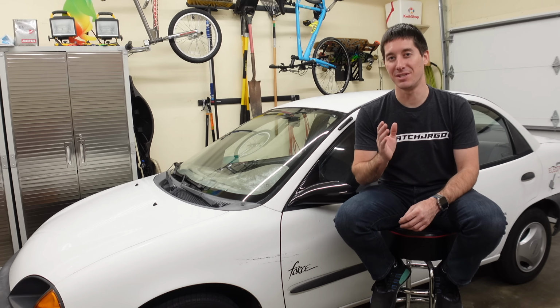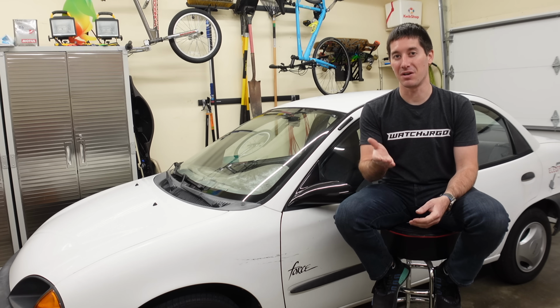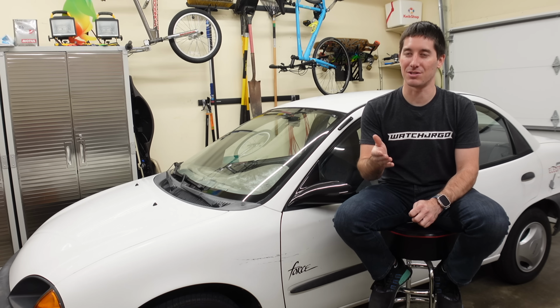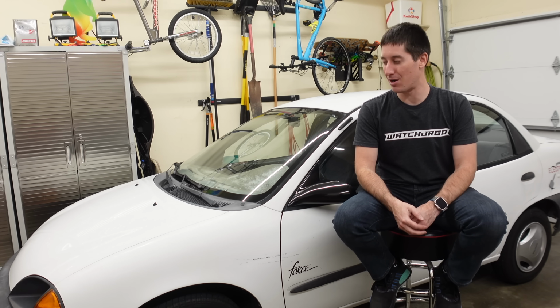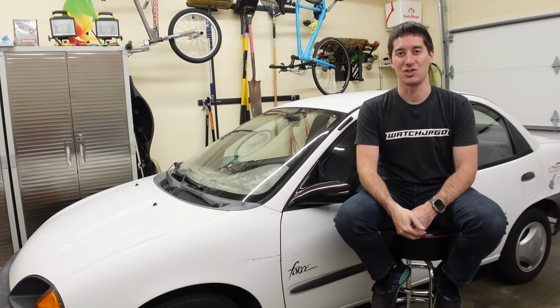So now I've talked you into buying this very cool old electric Fiero. It's simple. You had to buy a Fiero. Hopefully you already had one on hand. And then you would send this thing off to a company that hasn't existed in 20, 30 years at this point. This was in 1985. And you would pay them $27,000 more on top of your Fiero to put some solar panels, batteries, and a motor in that thing so you could drive it around. You would be the talk of the town, there's no doubt about it.